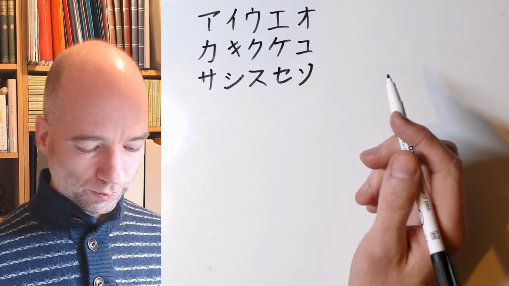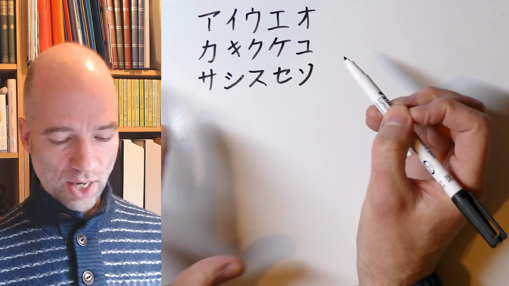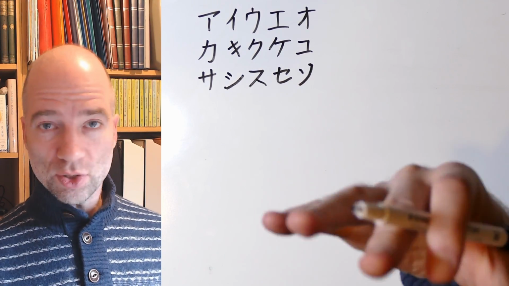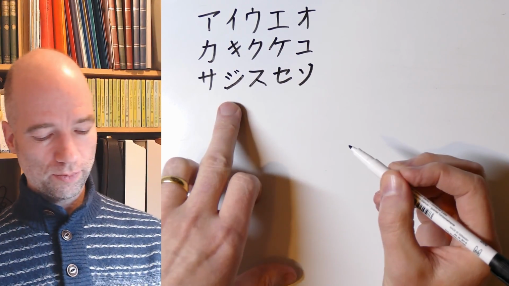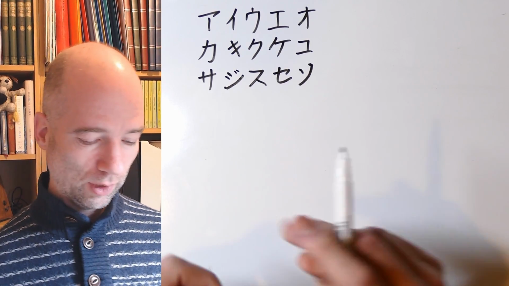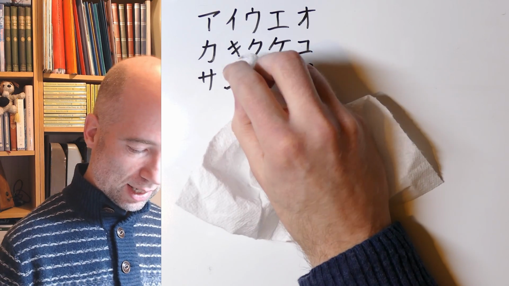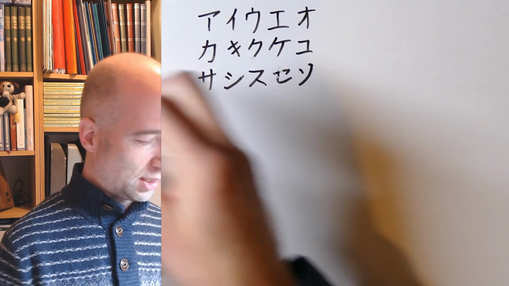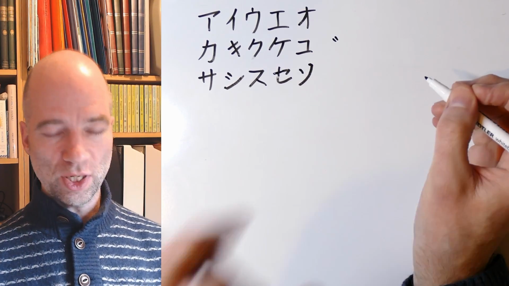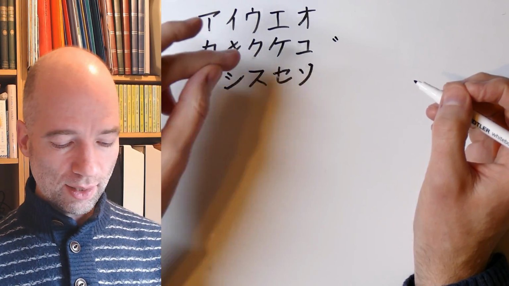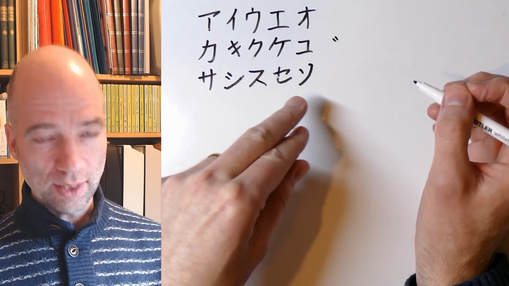Now these lines here, they're sort of both curved down a little bit, and if you use the dakuten with this character, the dakuten is smaller, so it would be like so. So that's a ji. So remember, of course, with the K and S line here, you can also add the dakuten. That looks a bit like quotation marks to create ga, gi, gu, ge, go, and za, ji, zu, ze, zo.